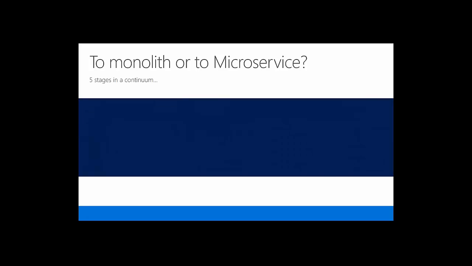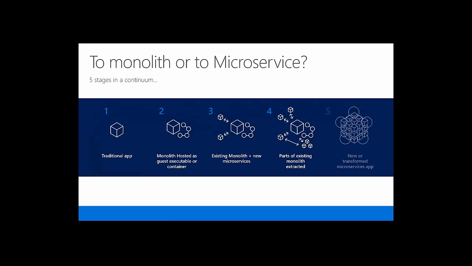We talked a little bit about the microservices versus monoliths thing, and I don't like that as a dichotomy. I don't like that as a binary choice. For me, it's much more of a bunch of different stages, and you might be starting with some traditional app. You just want to pick it up and throw it into some hosting environment and say, keep that running, keep 5 instances of that running, scale it in, scale it out, help me manage upgrades, help me monitor that thing, but fundamentally I'm not changing it at this point in time. ServiceFabric is great for that type of scenario.